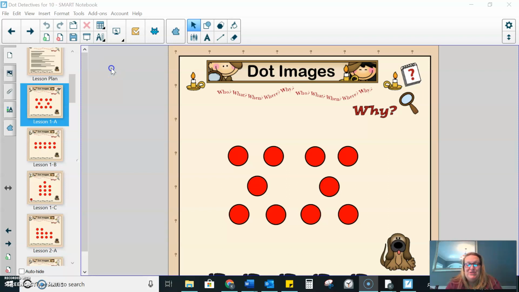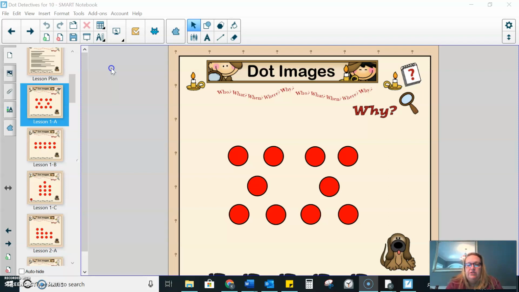Hey boys and girls, today we're going to talk about numbers, but looking at dots. And the cool thing about today is that every slide I show you is going to have 10 dots on it. So that's always going to be the answer. But today we're going to try to see how the dots are arranged and see if we can figure out how many there are in all.